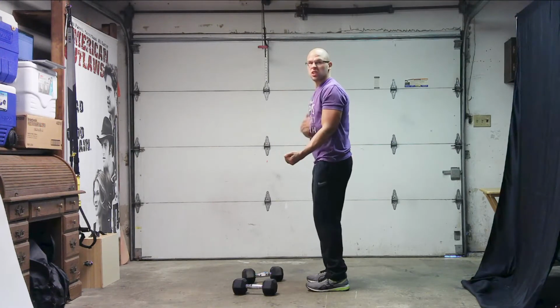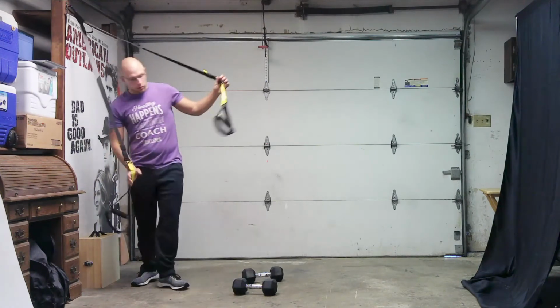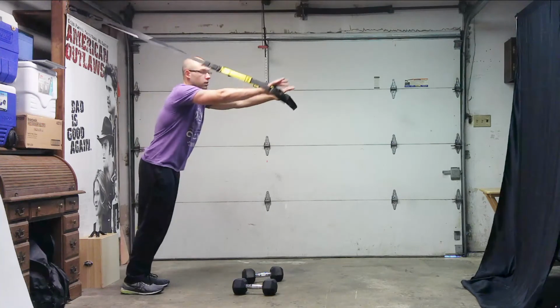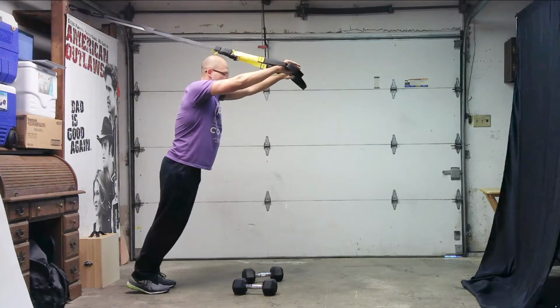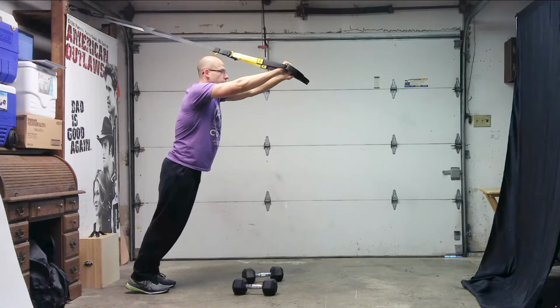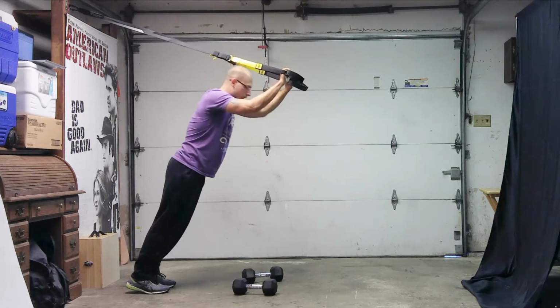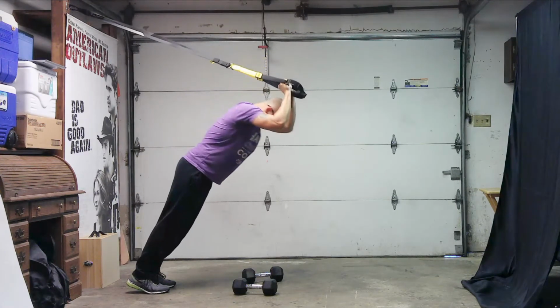Okay, up and down, so you're creating that tension there. The last one in the first circuit is a TRX tricep extension. You can go here, okay, overhand grip. This is a little bit more advanced, so I'll show you a couple different versions. Okay, so right here, just like this, and what you're gonna do, same thing, kind of wrist to shoulders, fall forward, so as you're falling forward, right here, and press up, okay?